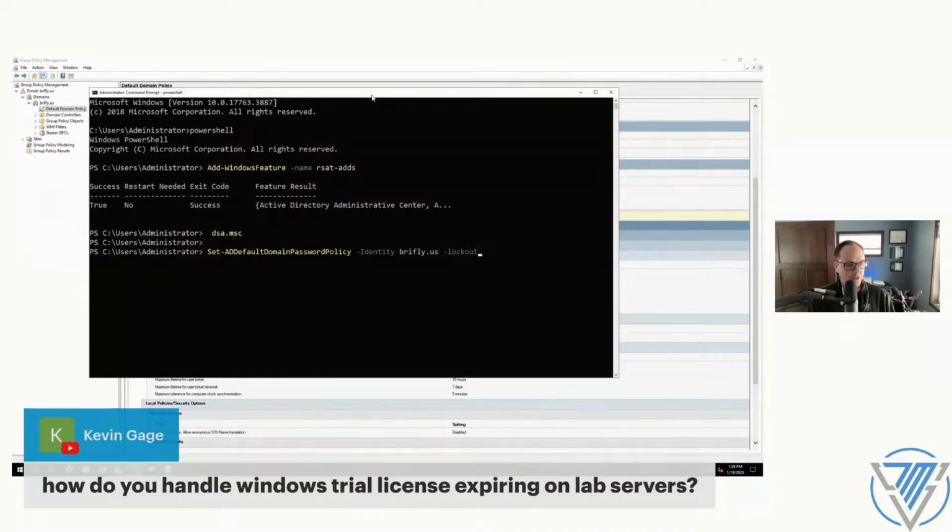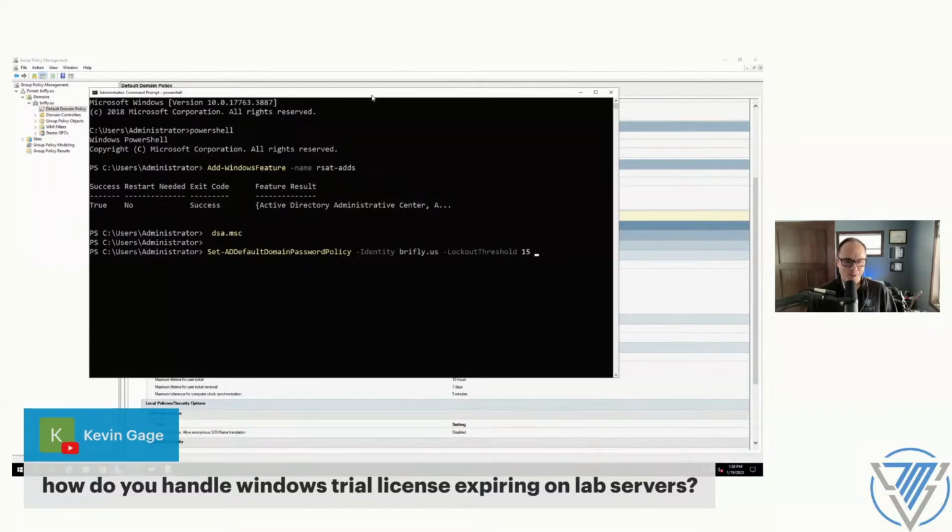And then I'm going to do a lockout threshold of 15. So lockout threshold determines the number of failed sign-ins you can hit before a user will be locked out. I'm making it generous on purpose because when I'm practicing stuff with students or teaching somebody, I want to be able to do password spraying and things that do a lot of login attempts, and I don't want the account to lock out.